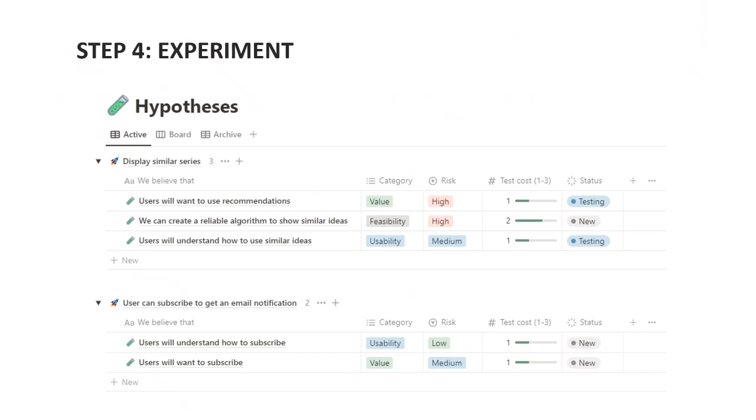But this is about interviewing. You need to ask about behavioral data and ask behavioral questions. To summarize, we don't want to test every hypothesis. We want to test hypotheses that have a high risk, when the cost of running an experiment is low. This is a good indicator that it is worth running this experiment.